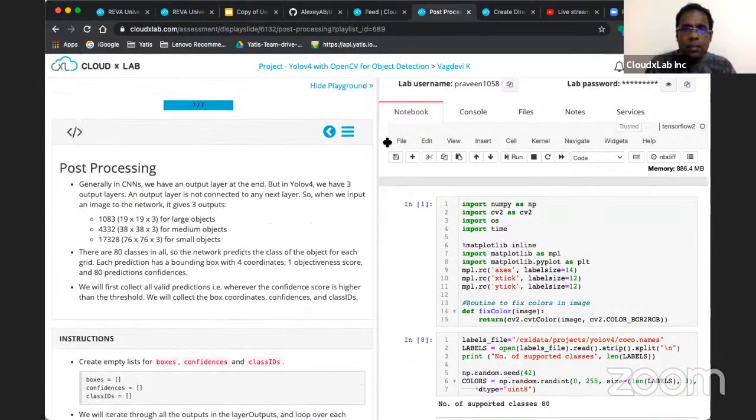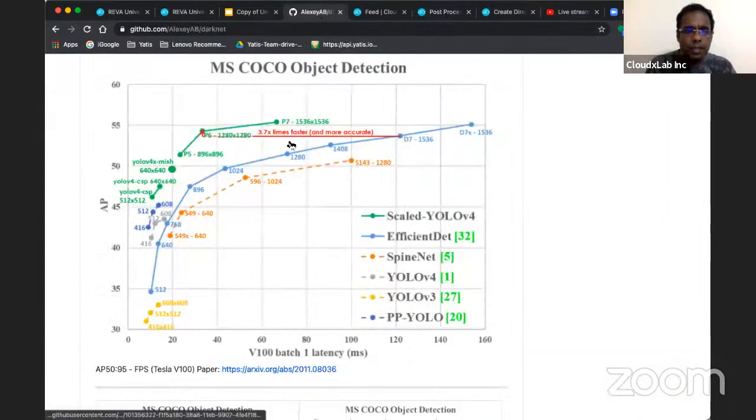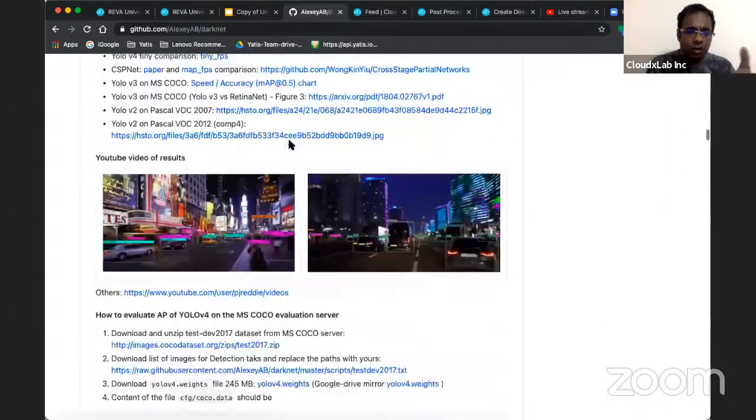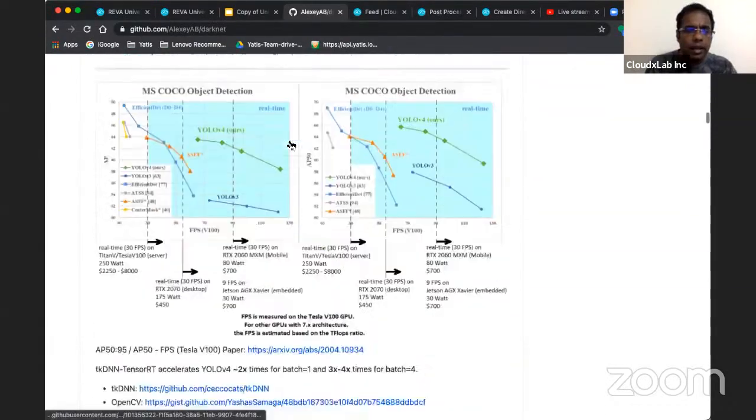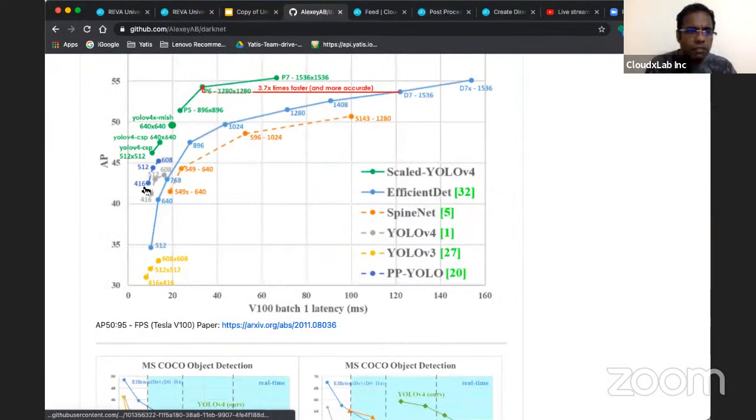A lot of the model files, etc., are already referred to on this page. I've used YOLO V4, which is over here. You can also download the YOLO CSV models and YOLO mesh models, etc., and use the same code. You just have to choose a different configuration file and a different weight file, and you can run a different model accordingly. Okay.